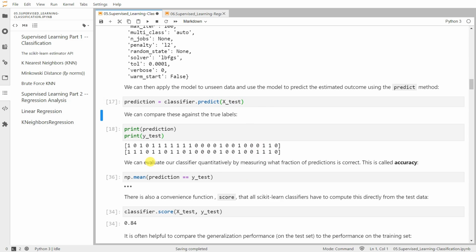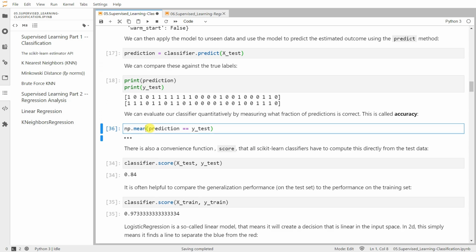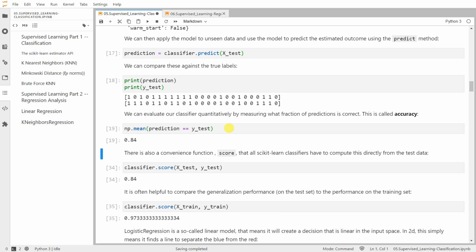So to evaluate the performance of our classifier, we can use the accuracy metric. What does accuracy do? We are performing a point-wise comparison of the predicted and test available labels here.